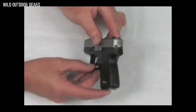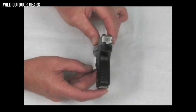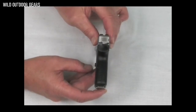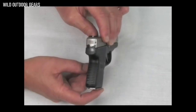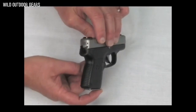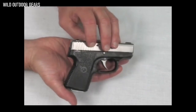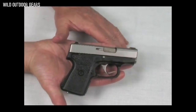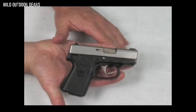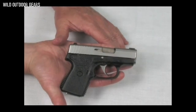The KAR P380 series has been one of the most anticipated and highly sought after pistols in the history of KAR Arms. This diminutive shirt pocket sized pistol provides accuracy capabilities and ease of operation seen only in much larger pistols. KAR Arms has long set the standard for small, high quality pistols, but now the P380 series rewrites the benchmark for an ultra concealable, fully capable combat pistol.